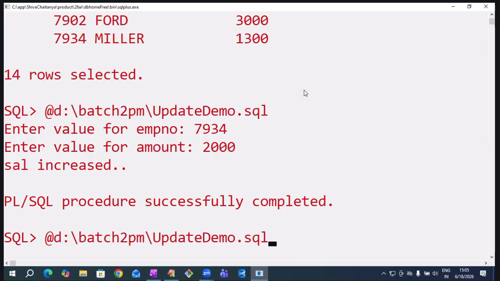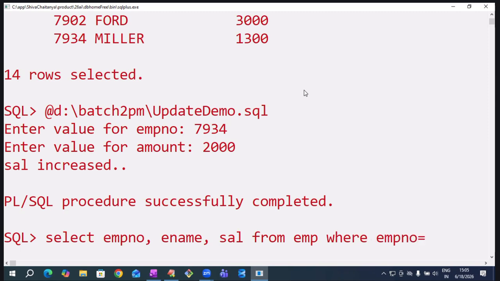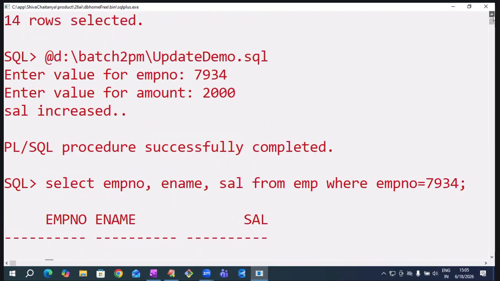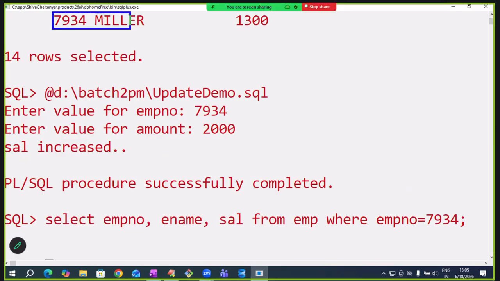Increased or not, check in the table. Where employee number equals to 7934. Observe. Before running our program, 7934 salary was 1300.